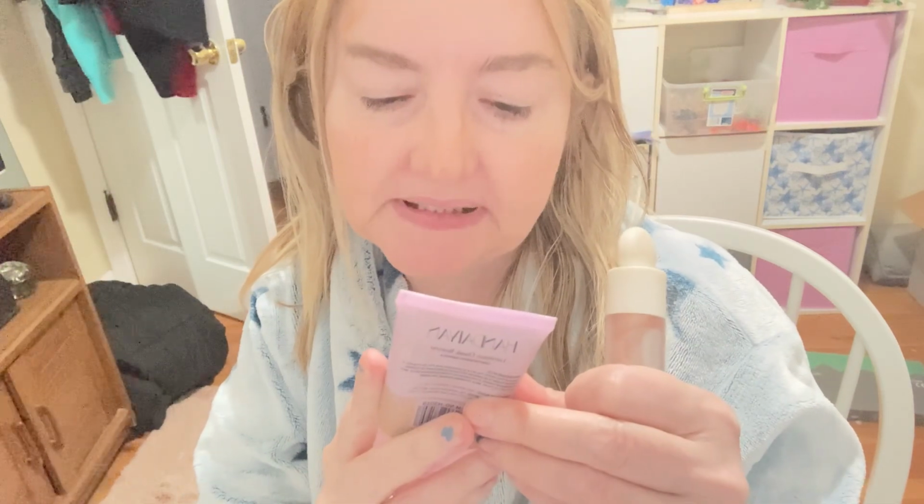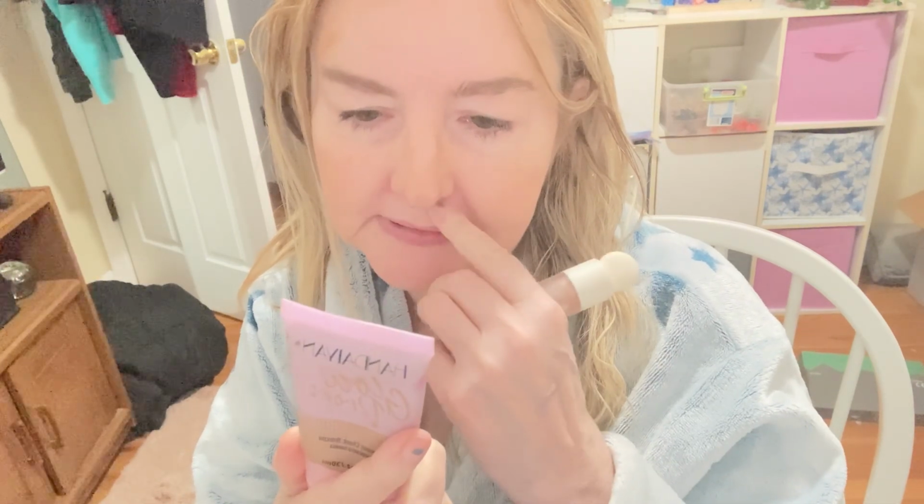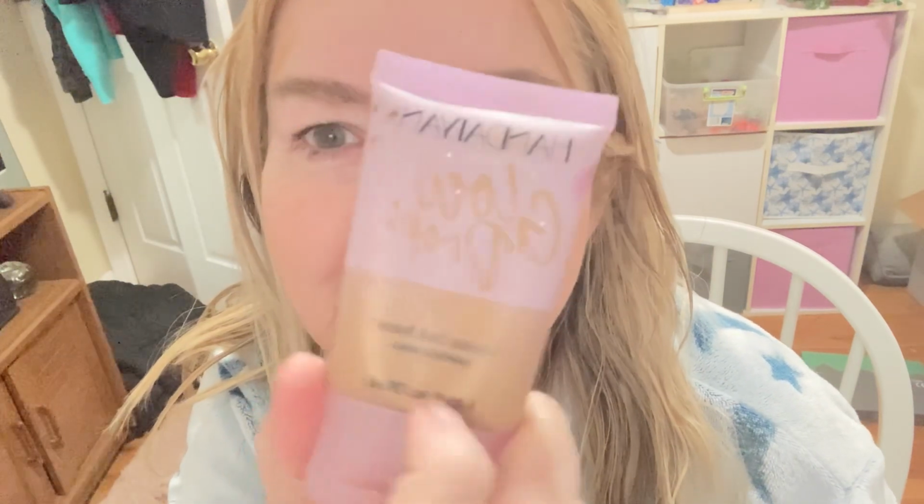One of them is Glow Drops Luminous Cheek Bronzer Concentrated Formula from Temu. This is what it looks like. It comes out in very thick drops, so it sticks right on your skin. It's very, very pigmented and very dark.